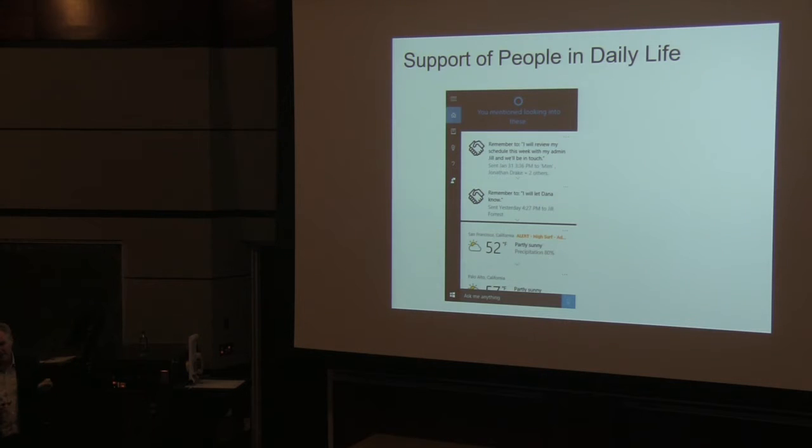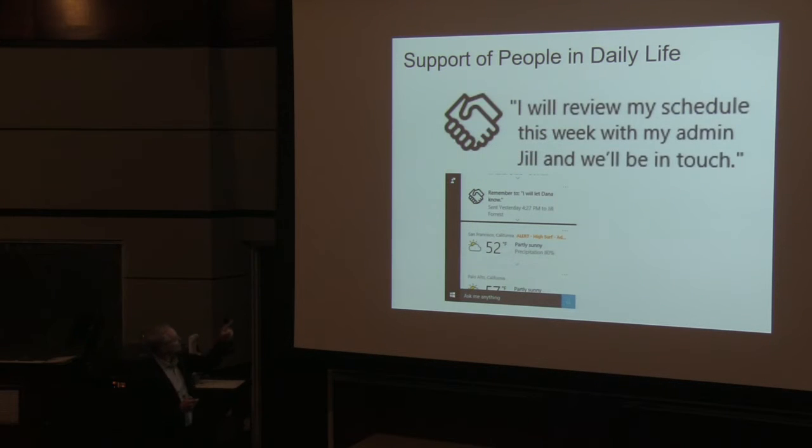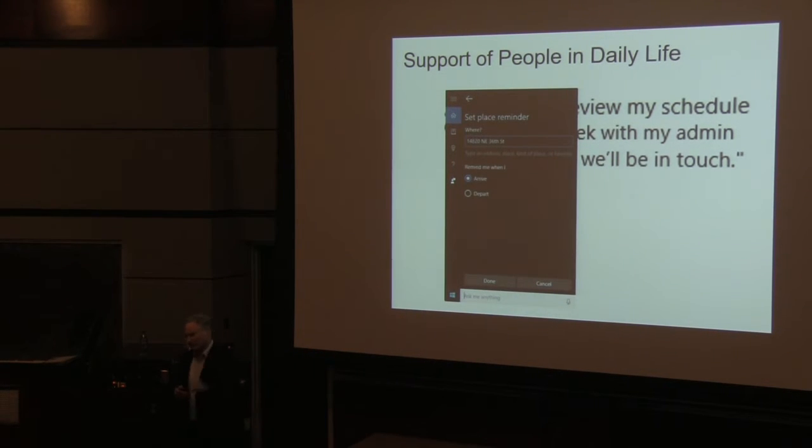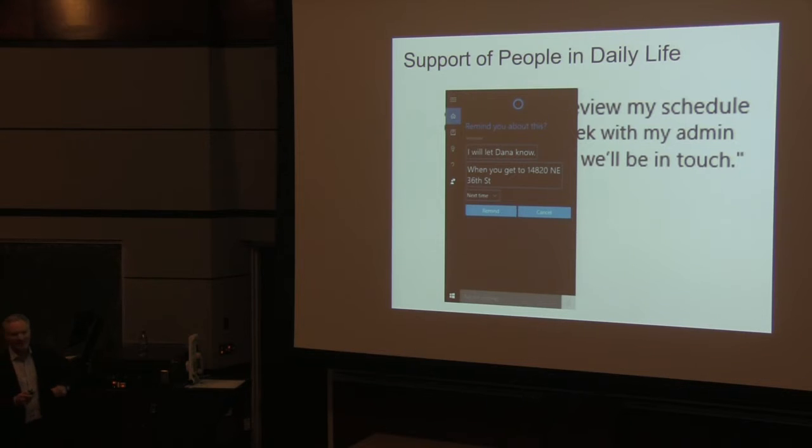We also see other applications in daily life. This is some work from my team that's shipping in Cortana. We often send emails to others promising commitments of various kinds. This is one of my commitments that Cortana has discovered in a version internally right now. I can actually now have the system remind me based on place or location to take care of my commitments. This came out of a real-world application where I make too many commitments and say yes too often, and I need to keep track of these things before people tell me you promised me those slides by Thursday. Now we're seeing machine reading going on and doing inferences about various aspects of your life. Commitments are a fabric of collaboration.